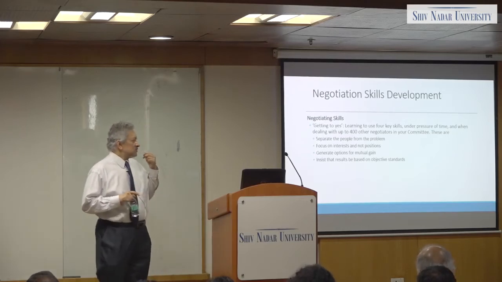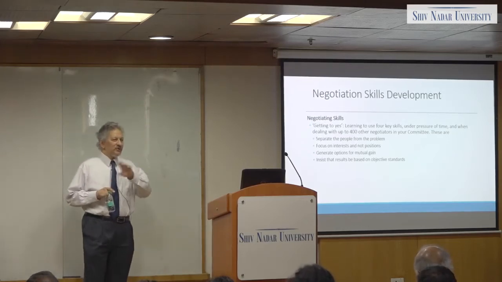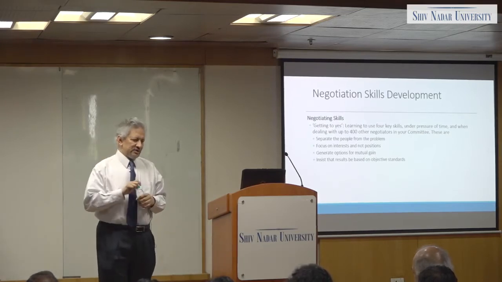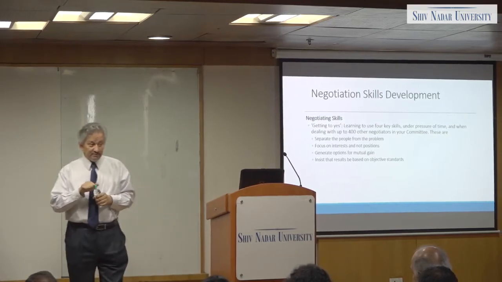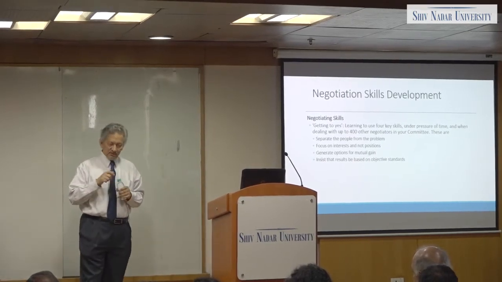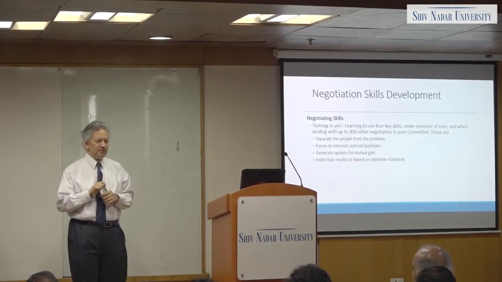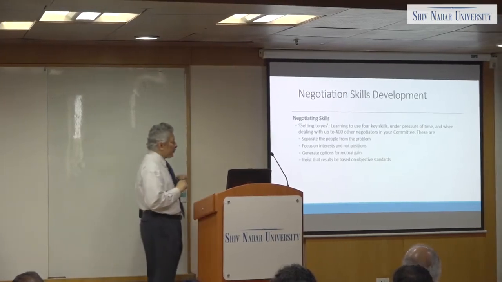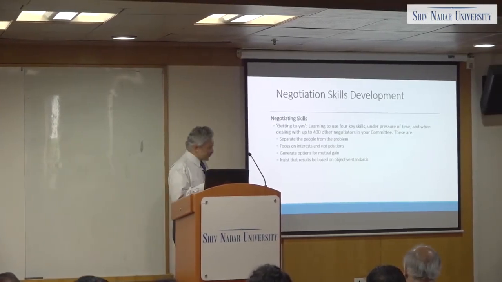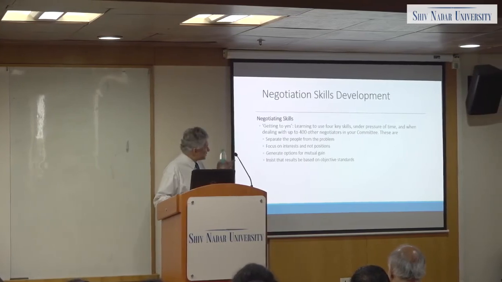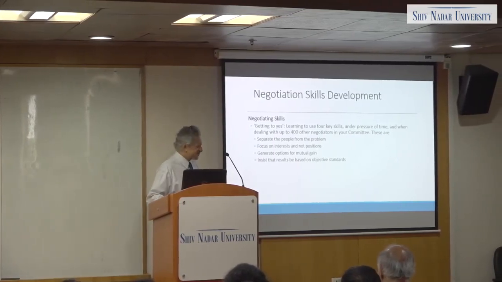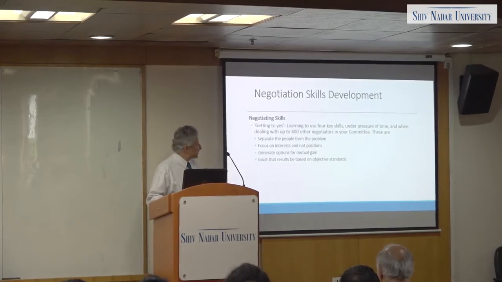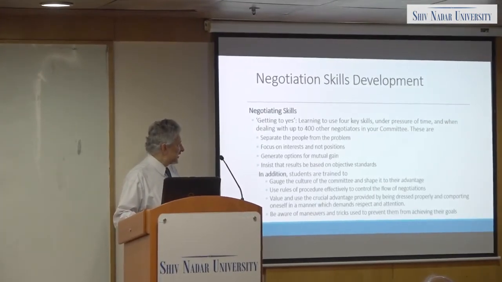Students learn, okay, I don't care what the US delegation is saying. What is the underlying interest? And if the US delegation is not prepared and has no idea, guess what? Who's in control of the negotiations? You are in control of the negotiations. So getting them to do that, focusing on interests, and generating options for mutual gain, this is all standard negotiation stuff, but still something which is good to inculcate.